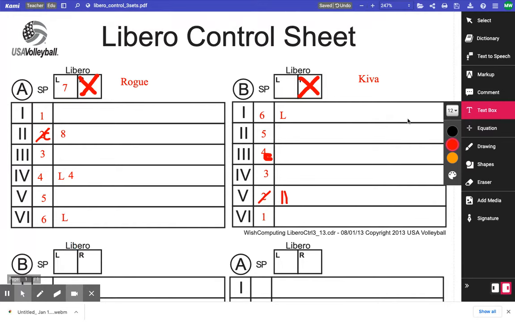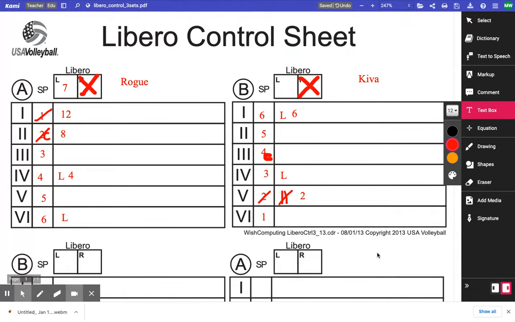All right, and let's say number 1 subbed out and number 12 went in. So number 12 is in now. There you go. And over here, let's say number 11 went out. Number 2 came back in, so we go here and we type in a 2. And then Libero, number 6 came back in. Over here, we write a 6. And now the Libero is in for number 3.